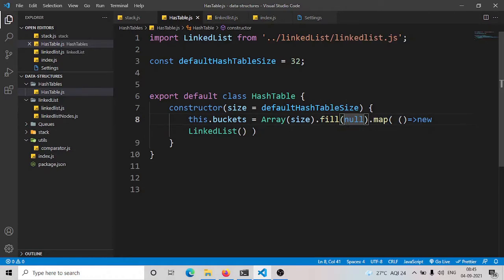We could directly achieve this with fill, but not in this case, because in the case of an object, fill creates a reference of the object. If you are assigning an object here, it will just create an element with the reference of the same object in every index of the array.